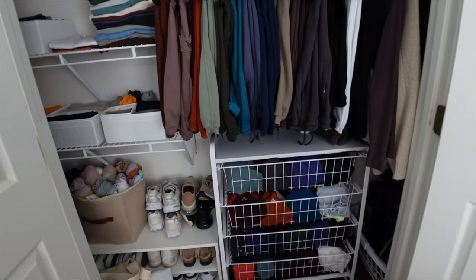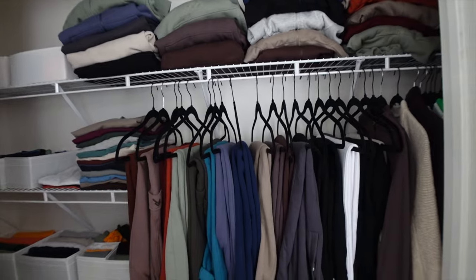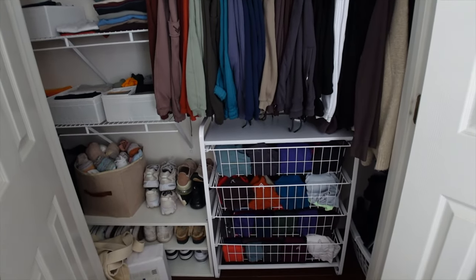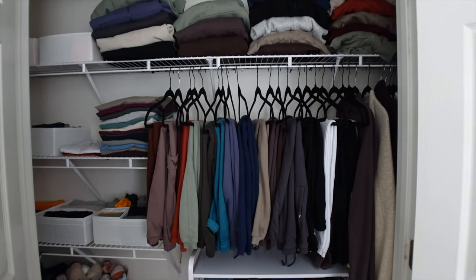I'm obsessed. I feel like I need to take a break from the closet and work on the rest of the room, like my mirror positioning, stuff like that. So that's what I'll do today to take a little break from clothes.